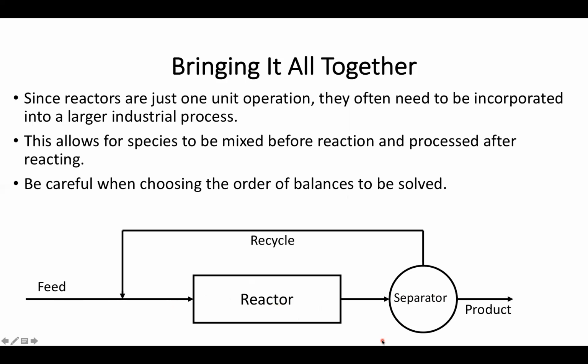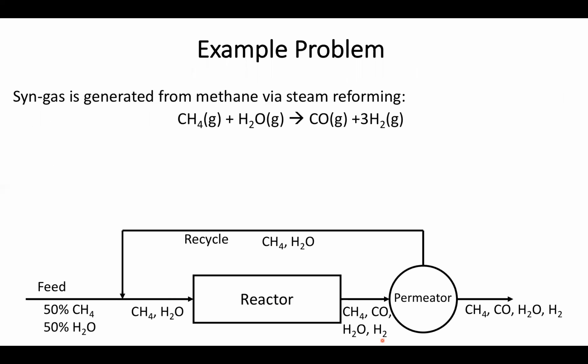So let's bring this a little bit away from the general and more towards the specific. Let's take another look at a syngas process. So let's go ahead and see how we can generate syngas by reacting methane with water in steam reforming. So as some of you may know, this is one of my favorite reactions as it is a popular way to generate hydrogen gas. So let's say I take a feed that is 50-50 in methane and water.